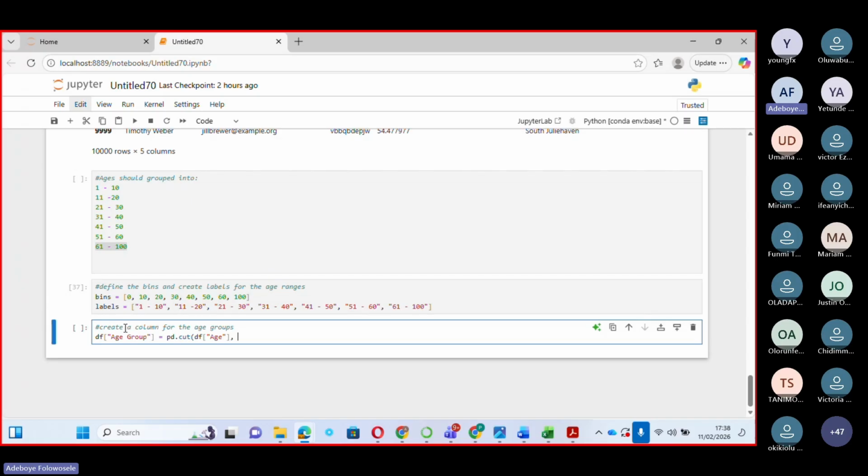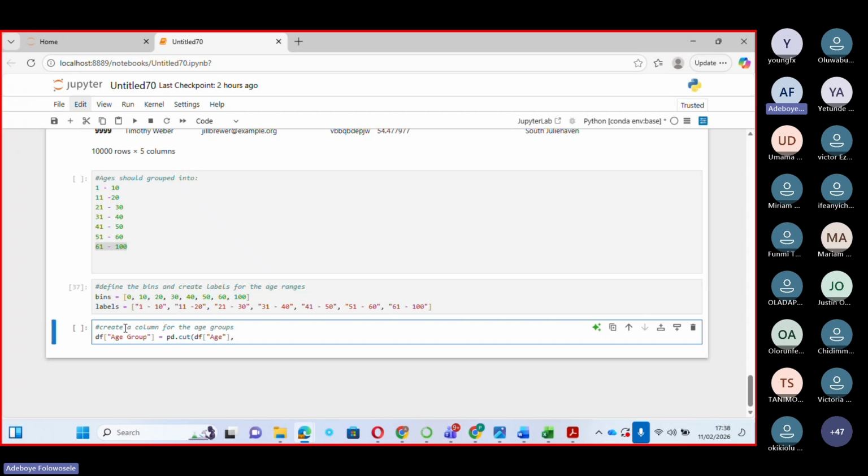Let me tell you one of the good things about Python. Anytime you hear any function, the truth of the matter is that the way functions are named in Python is by what they perform. For example, if you hear the function sort, what it does is also sorting. If you hear drop duplicates, what it does is also to drop duplicates.